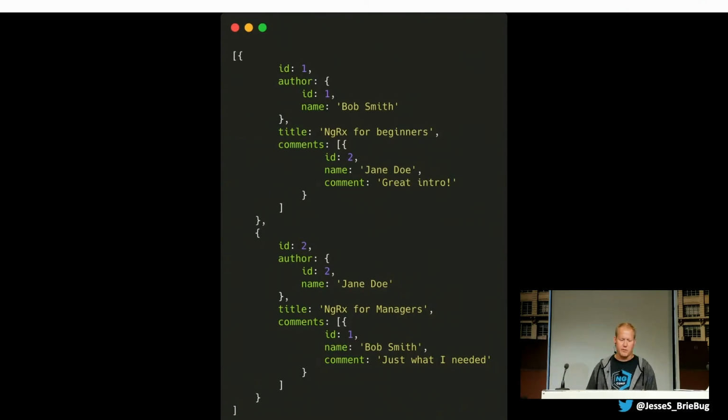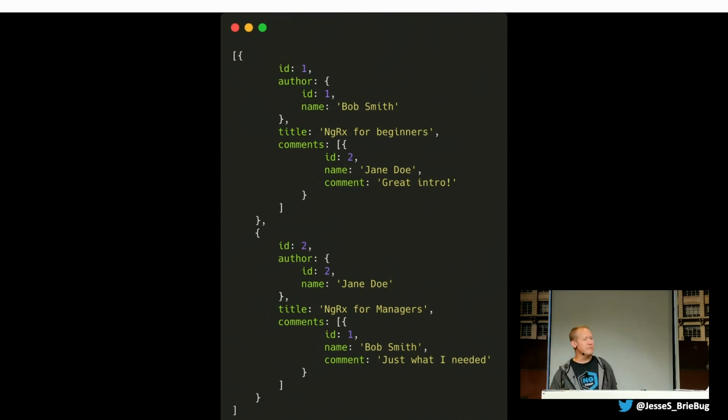Here's an example where we've got a blog, and the blog has an author attached to it, and then it's got its title, and it's got comments, and then the comments have another user attached to them, and vice versa. I've got the same two users, one writing an article and one commenting, and vice versa. The problem here is that if Bob, who wrote Article 1 and made a comment on Article 2, decides he now wants to go by Robert, you've got to fix this in 2 places. That's the really simple example. What if Bob's in there a couple thousand times?